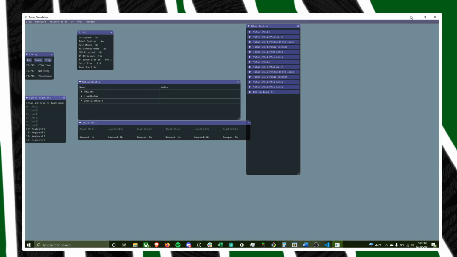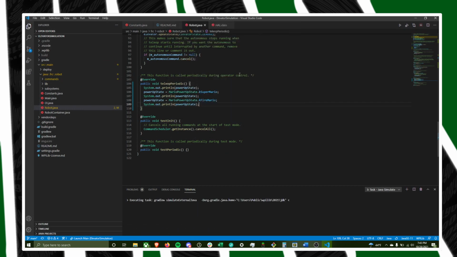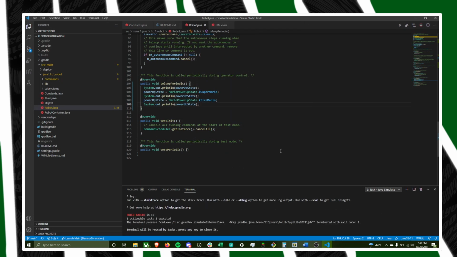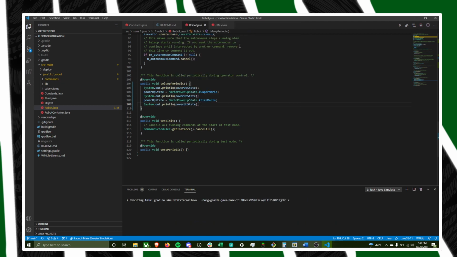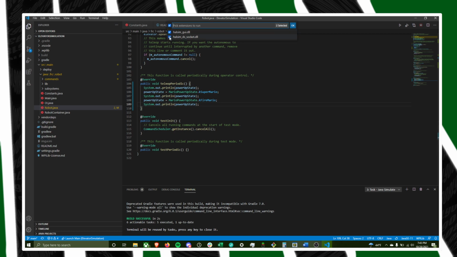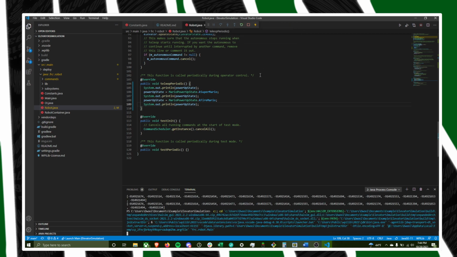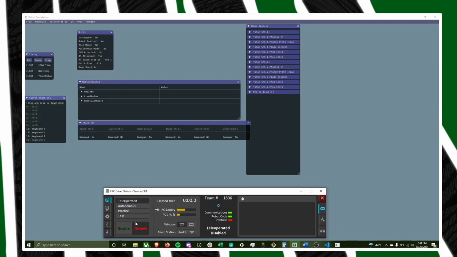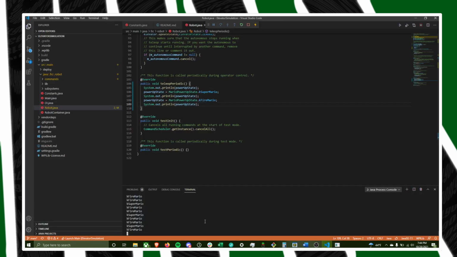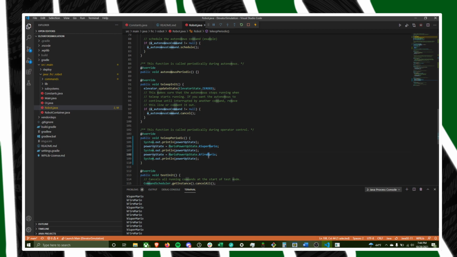Simulate code on desktop. We enable. No power up, Super Mario, Fire Mario. But then that first call ends up being Fire Mario, Super Mario, Fire Mario, because the Fire Mario gets carried over between times where this got called.